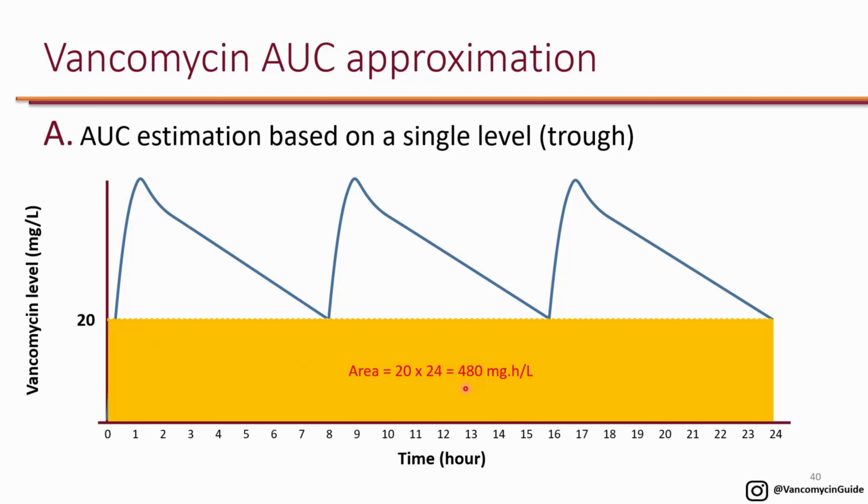Now if you do between 15 and 20, 15 would give you 360 and 20 would give you 480. For serious infections, they said if you target a trough of 15 to 20, you're basically guaranteed to have an AUC of 400, and that's where those recommendations come from, which in the case of 15 to 20 could actually be overdosing.